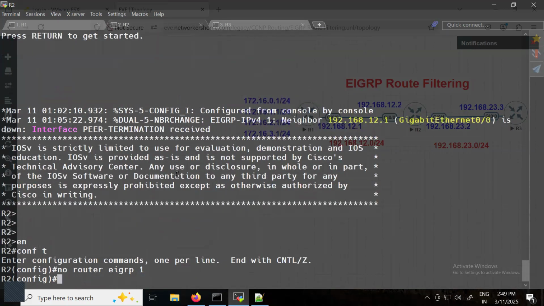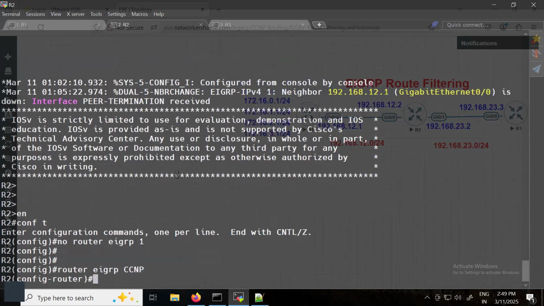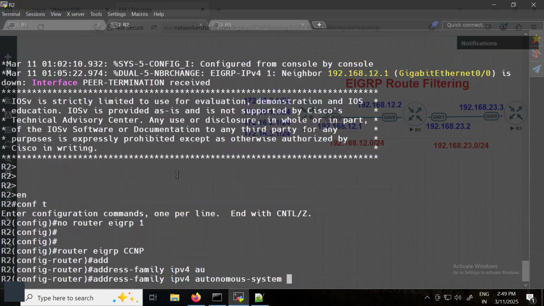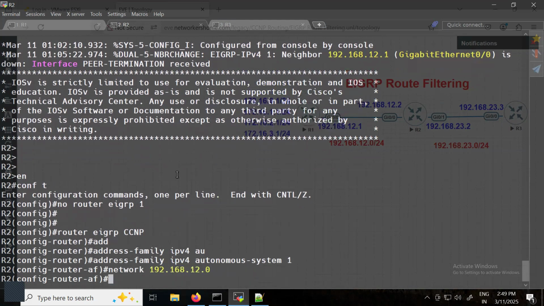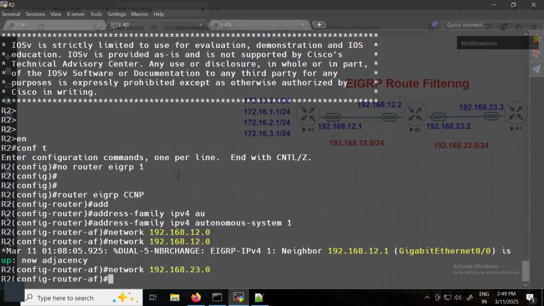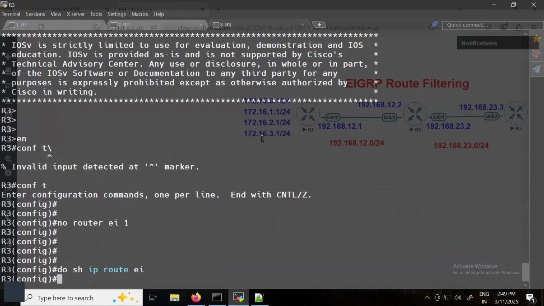Similar commands I'll say here. Router EIGRP CCNP, address family IPv4, autonomous system number 1, network 12.0. And you can see my neighborship is coming up. 23.0. Same thing here.